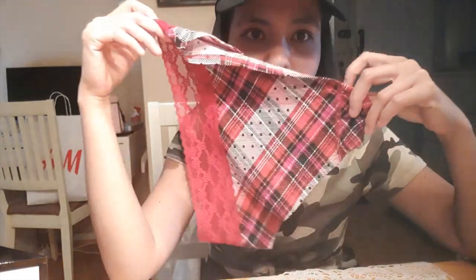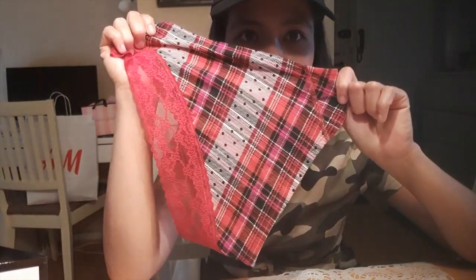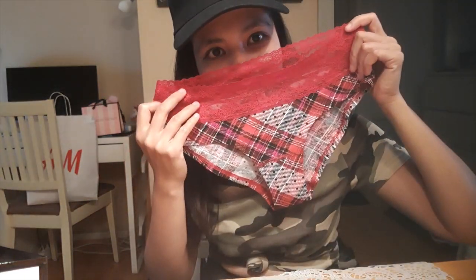And it's just a very simple panty. If you don't want to go for a thong, you better buy this. It's just really nice, and you know the brand Victoria's Secret, it will last a longer time. And it smells so good. It smells like Victoria's Secret. Oh la la. Look at this. I'm so excited to share with you if this one really fits me. So let's go ahead and try.